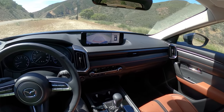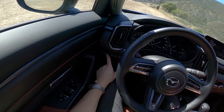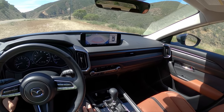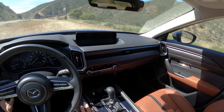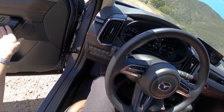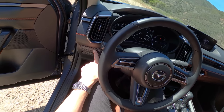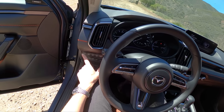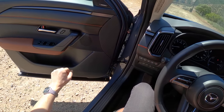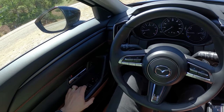We have pretty clear and nice looking 360 cameras too. There's also a button to the left of the steering wheel where you can enable your camera view. If you need that for off-road driving or just a tight city parking environment, you can use that whenever you need, which is pretty cool. You've got a couple other buttons over here, a button to turn off the auto stop start, which is the first that I've seen from Mazda, traction control off, a parking sensor off button, and all of your active safety systems off. You've got two memory seat settings and a button to pop the tailgate there, auto up-down windows on all four corners.